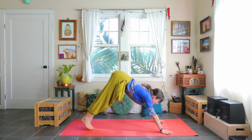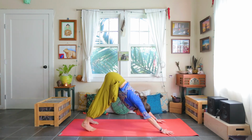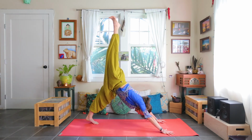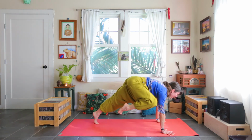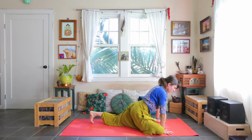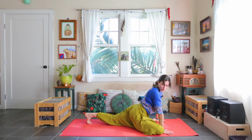Okay, my friends, moving into final second chakra action here. Right leg lifts on the breath in. Bring the right knee towards the right arm. And then rest the right shin on the ground here for half pigeon. Keep your back toes tucked for a moment.